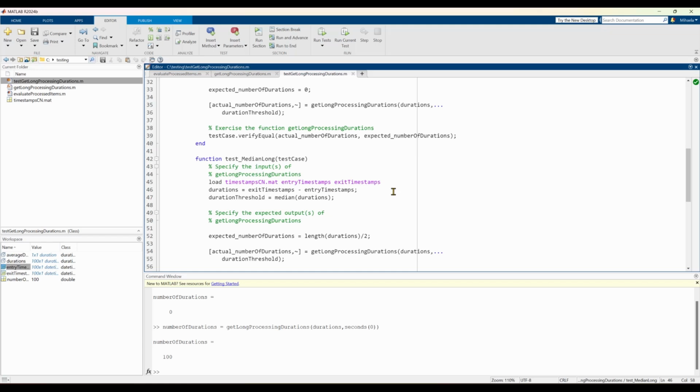We can add our test functions either programmatically or also interactively from the tool strip here. We can go ahead and insert an appropriate method at the desired level. And later on, we'll also be using this to insert parameterization properties.